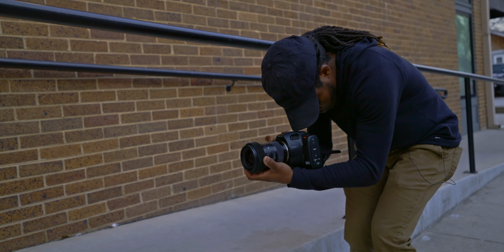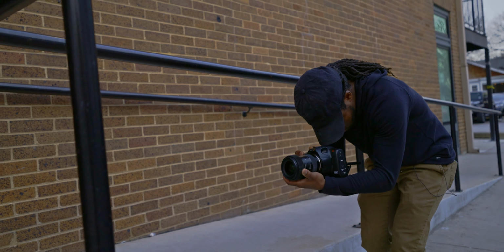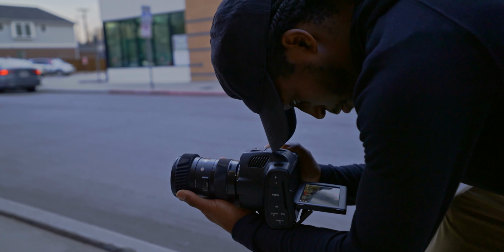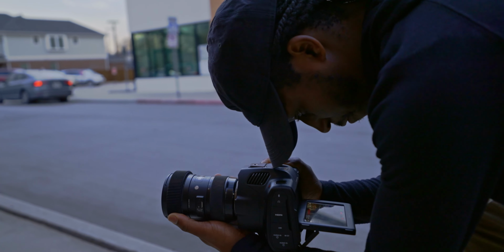Now I know a lot of people really don't like the ergonomics of this camera, but for me, I really did enjoy holding this bigger camera in my hand and having this huge LCD screen on the back. I don't really know how to describe it, but I really felt a lot more inspired to be creative with my composition in my shots, being able to see everything on the screen exactly how I saw it in my head. And the last thing is having built-in ND filters.